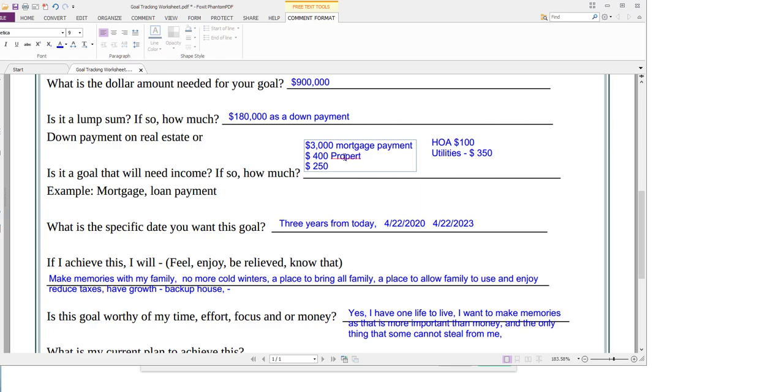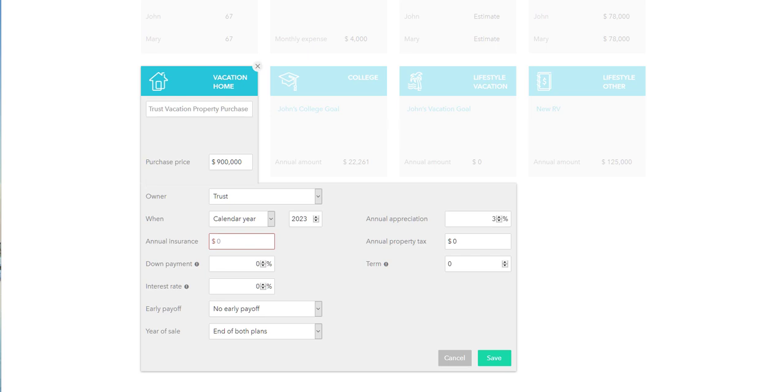This is property tax, insurance. All right. So we put in there $250 a month for property insurance. Let's convert that to an annual. We put $180,000, which was 20% of the purchase price, and we're going to use nice and low interest rates, which we have right now.